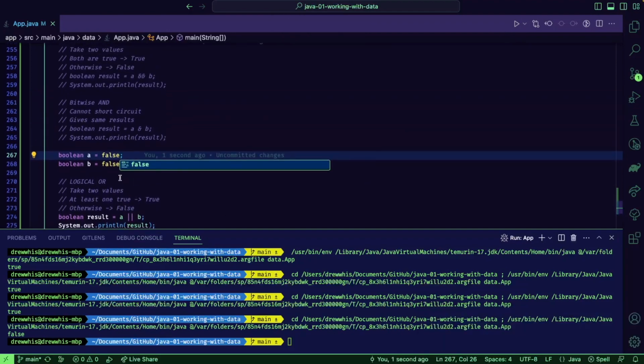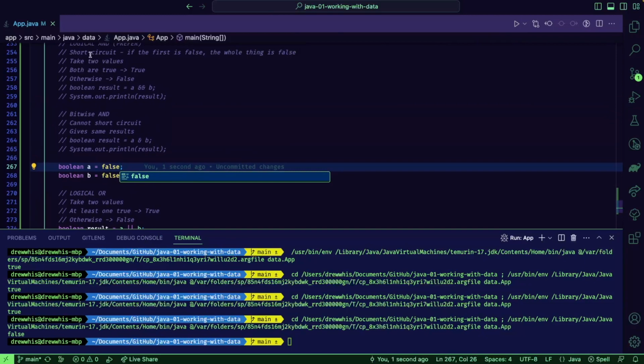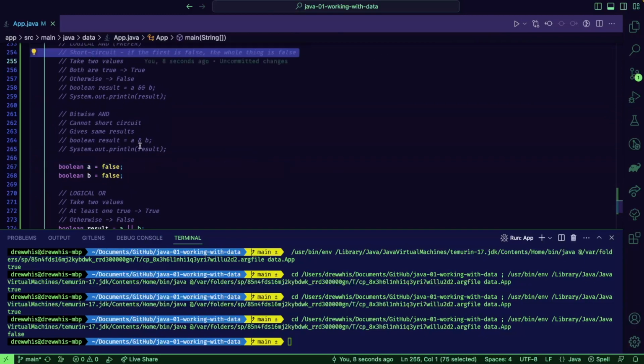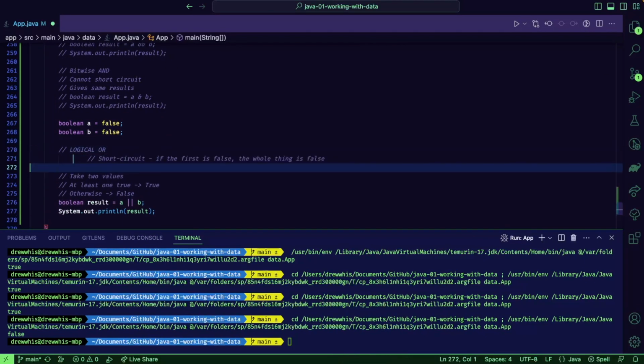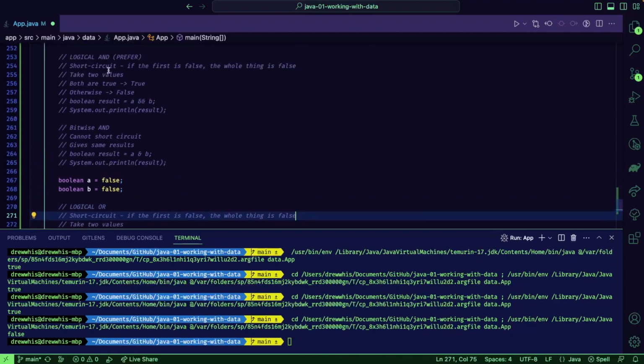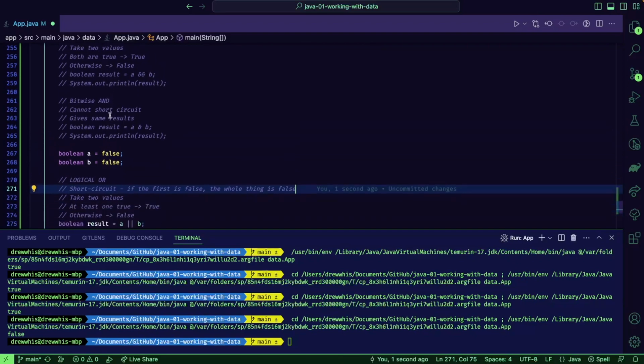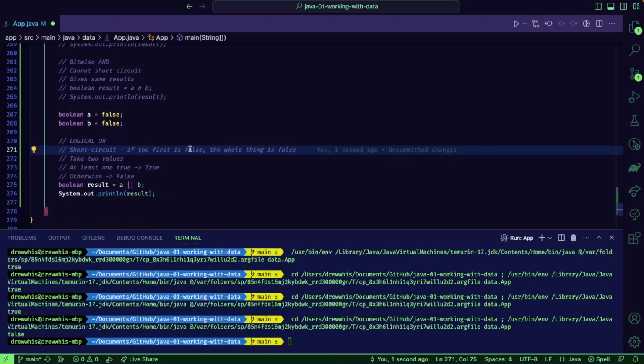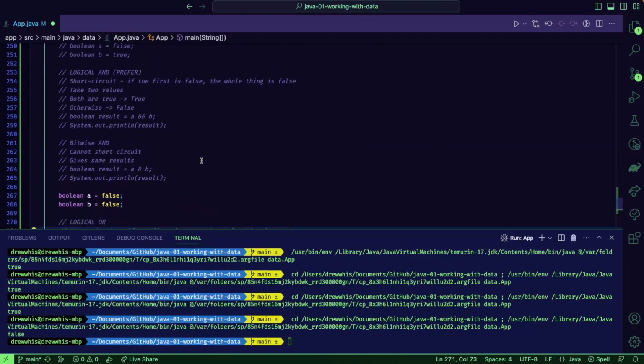And just like the logical AND, this operation can also short circuit. But it's different for OR. With AND, if either of them were false, you knew the whole thing would have to be false. So with the logical OR, if the first is true, then the whole thing is true, because it only requires one of them to be true.